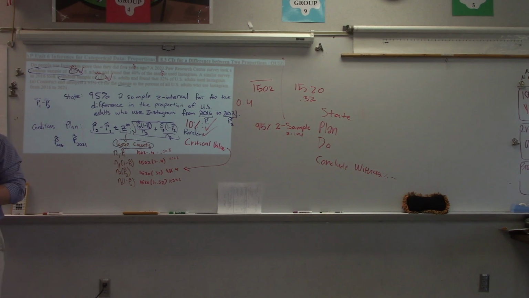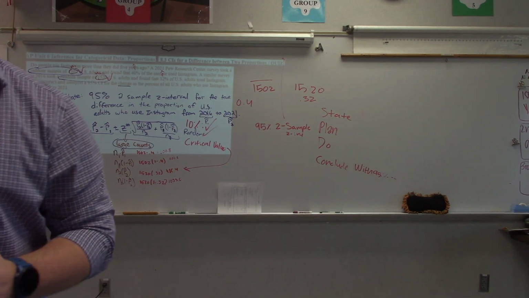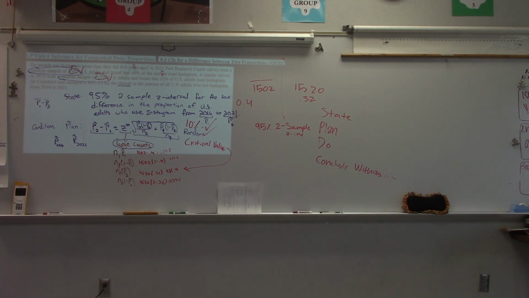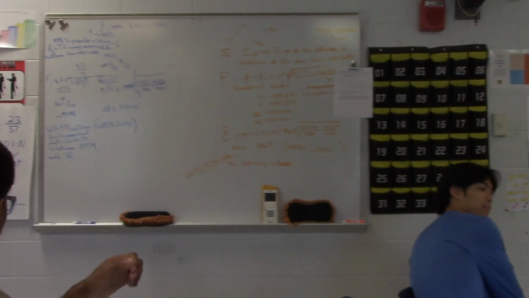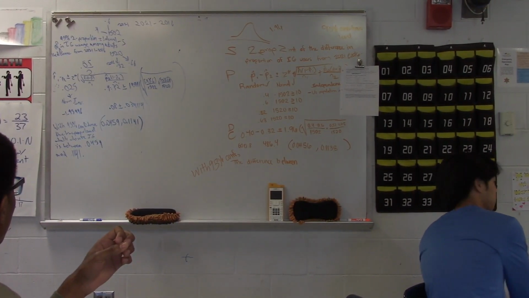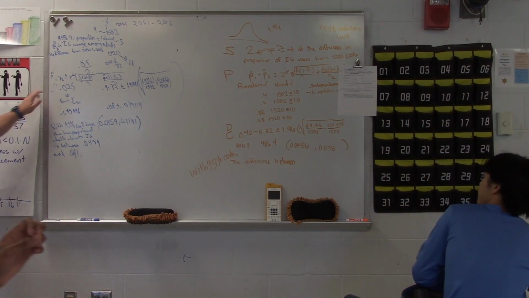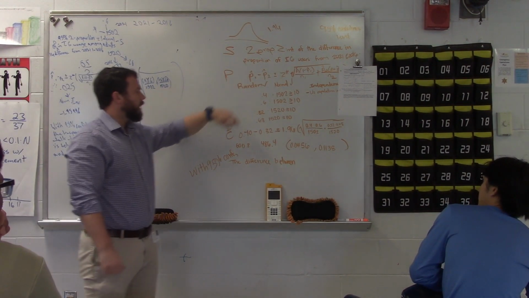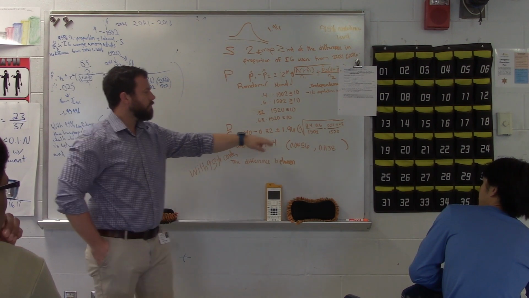So we got state, we got plan, now we need to do, right? Do we have to do all these calculations by hand? No. Is Mr. Kinney going to do all these by hand? No. I'm going to set up that formula, which is why in my plan I wrote the formula out, and make sure you label these things. And then I just substitute everything in.